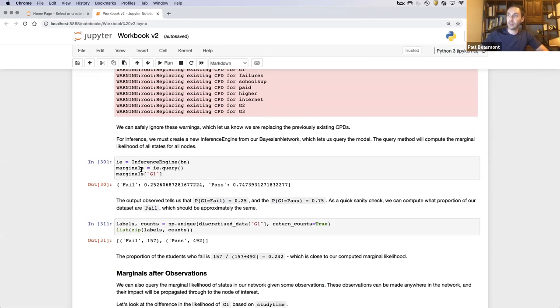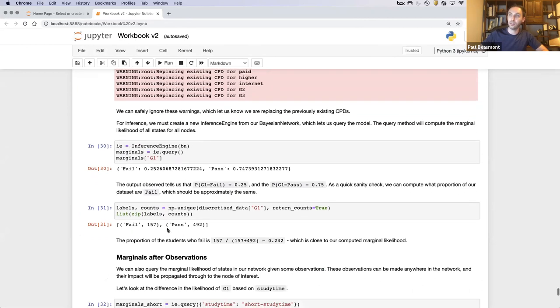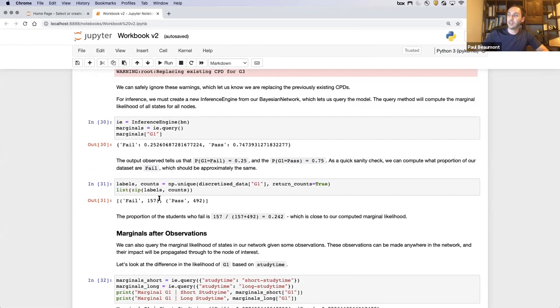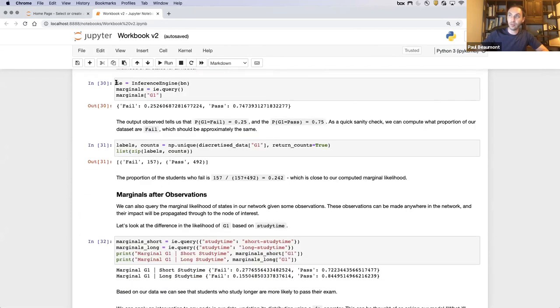And so let me just go through the last few slides on the notebook and then I'll sum up, and hopefully it'll just be a couple more minutes. So basically, the way that we do this in CausalNex is we instantiate an object known as the inference engine. So we convert the Bayesian network that we've created into this inference engine object. And then we can get out the probabilities.